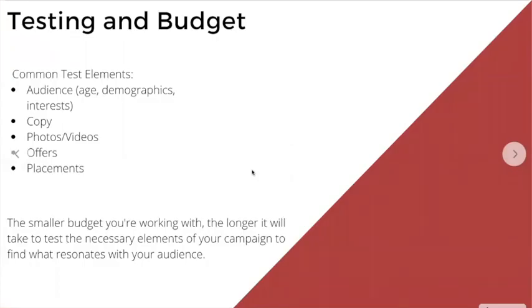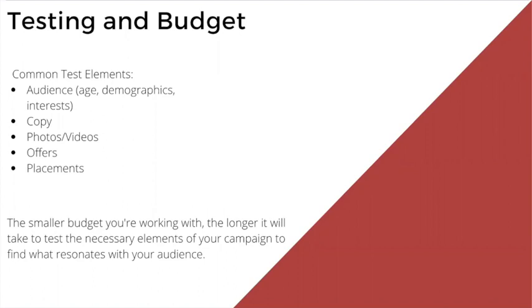So testing and budget. If you've read anything about online ads, testing is a huge factor in running your campaigns. Testing really doesn't end. Once you find something that works, it might work for a few weeks or a month or 2, and then you're going to start to see a decline and you'll need to start testing different elements again. So it really doesn't end, and this splits your budget up, essentially, the more tests that you include in a single campaign. So here are some of the test elements that you really do want to focus on and narrow down in your campaigns.